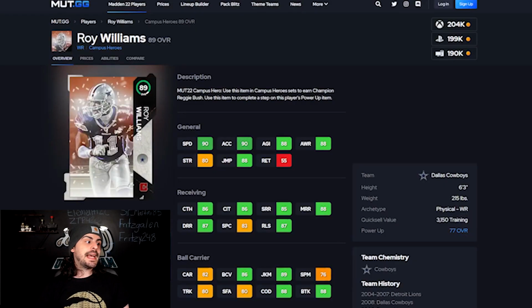Next, we have another receiver. It's going to be this Roy Williams, Cowboy legend. No, but in all seriousness, 6'3", 90 speed, powered up to a 91 speed, so really solid.